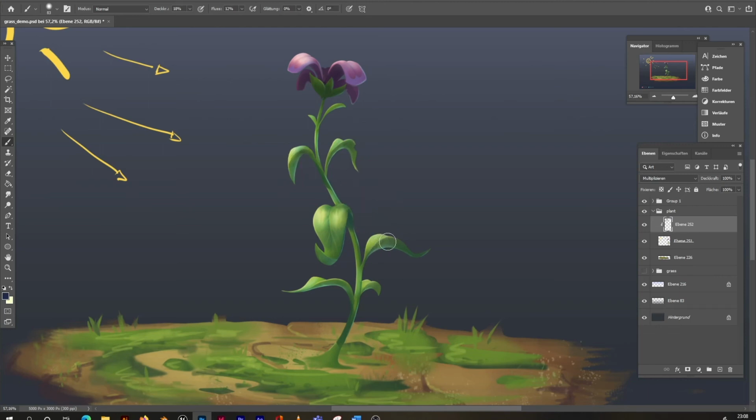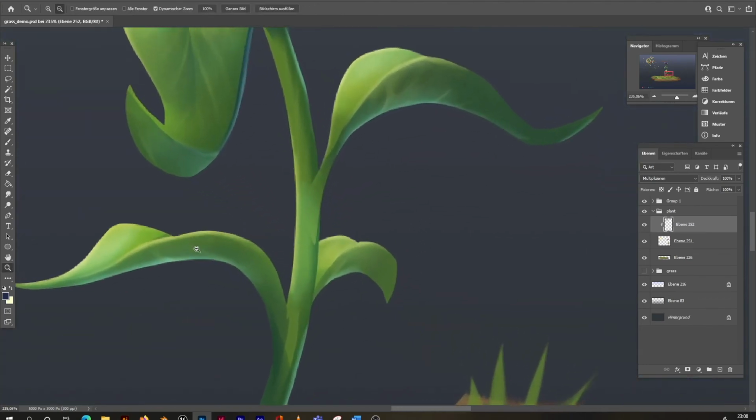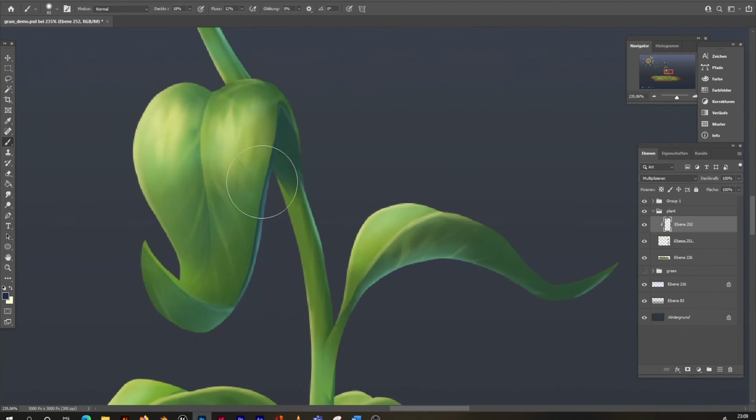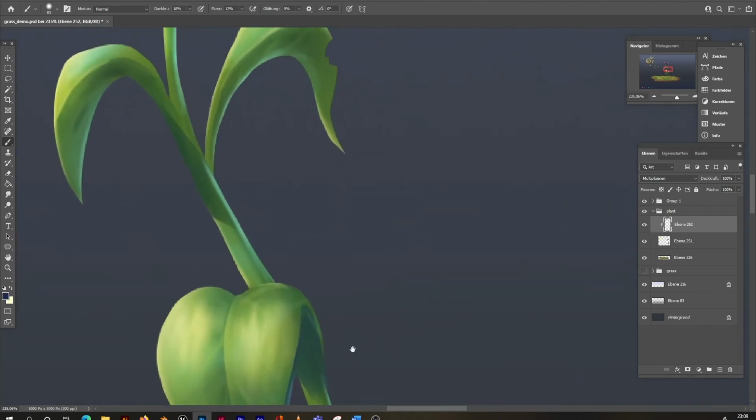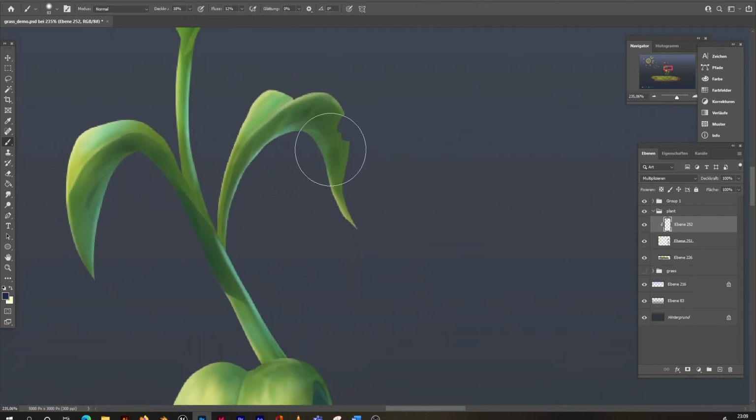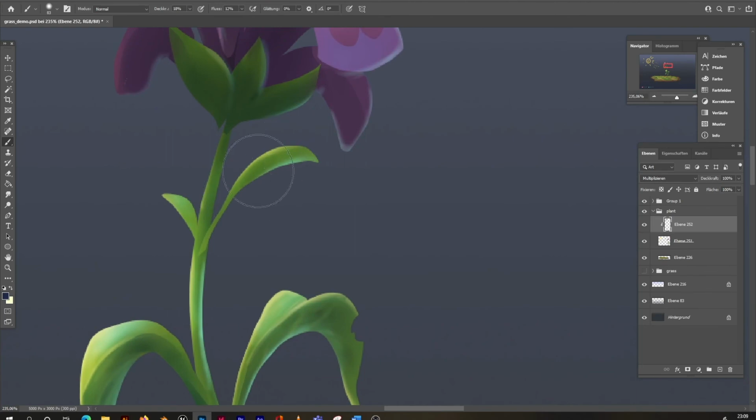I feel like this tutorial is coming online at the right time, because especially here in Germany I see outside the first little plants coming out of the grass, the trees starting to have these little buds. They will grow into leaves later. So spring is starting, and I think this topic really fits well. I hope you see it the same way, and it brings you into the mood of spring.